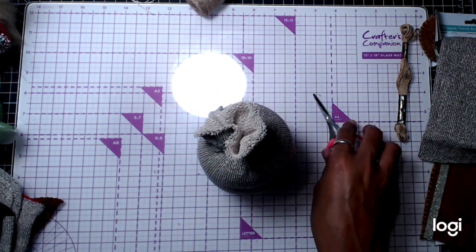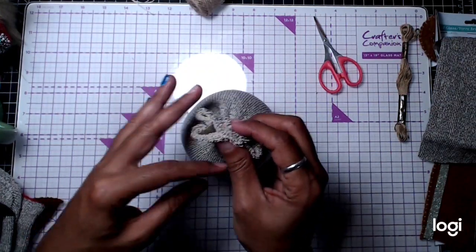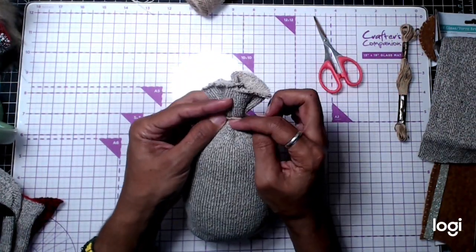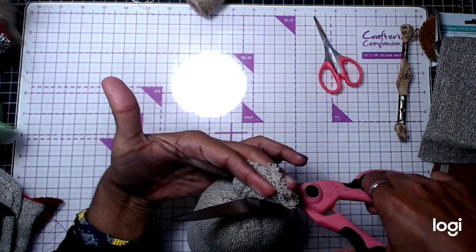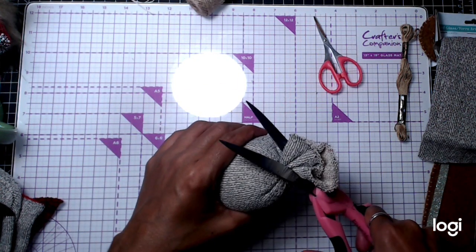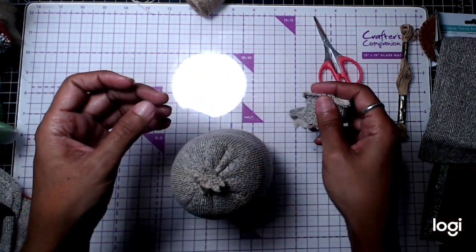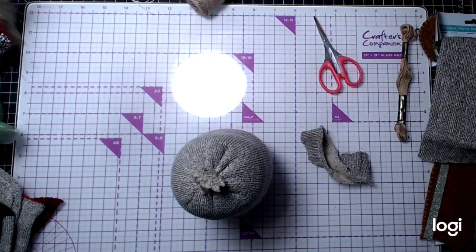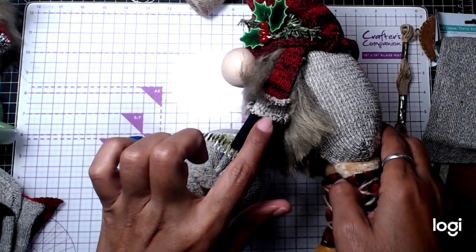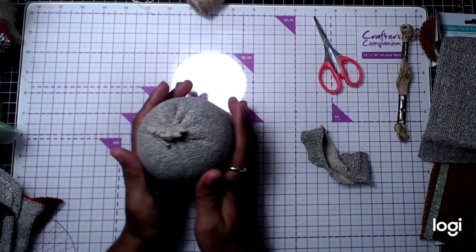So there's your little guy — nice and plump. Make sure he sits really good. Now we're going to move on to the fur. You can see I have this piece here. You just want to kind of do a triangle shape. I'm going to maximize what I have, so let's cut this here. You can also use some of this fur for his cuffs. I'll go a little bit higher because he's a little bit taller.